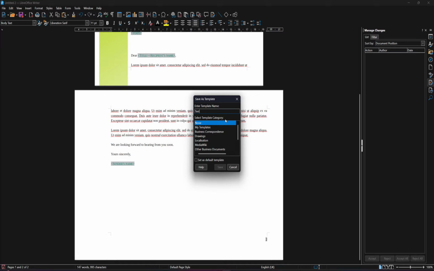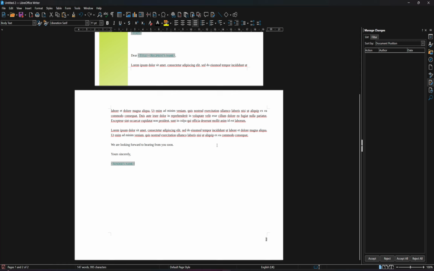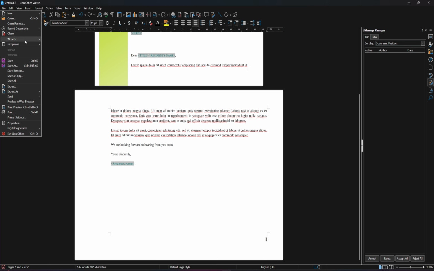And then you can select a template category. I will choose My Template. And when everything is done, just click Save and you have successfully made yourself a template.